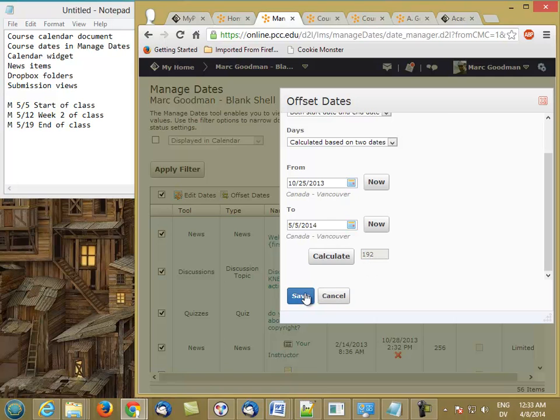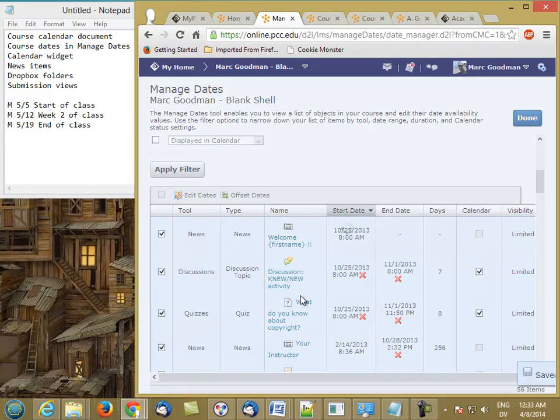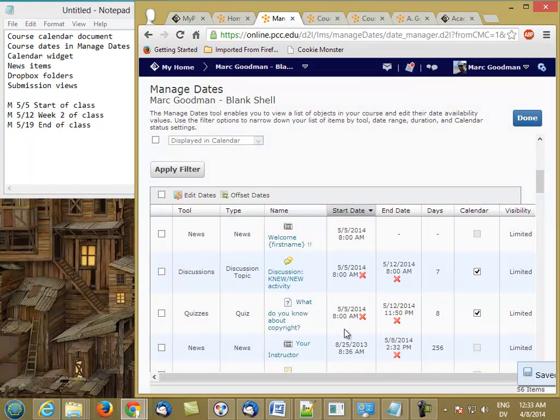And when I save, you'll notice it went ahead and changed all of these dates for me. So now the welcome news item is available at 8 a.m. on 5/5. The discussion new activity runs from 5/5 through 5/12, which is correct.